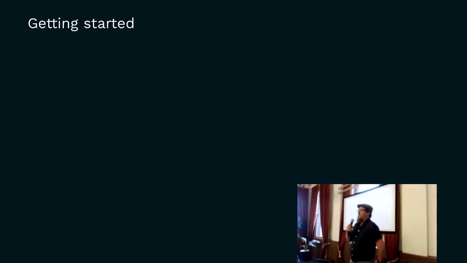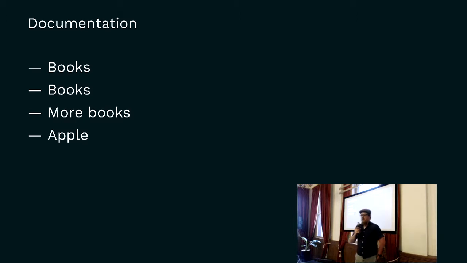Okay, getting started. This is the one very, very big hurdle that everyone has to get over. Compared to the wonderful world of iOS, macOS has a very large hurdle to get over. It's not as well documented, there aren't as many tutorials, and pretty much nobody is talking about it. Everything is iOS-based, it is Swift-based, it is developed for the iPhone or the iPad, and the Mac tends to be neglected. So, what are our sources for documentation?